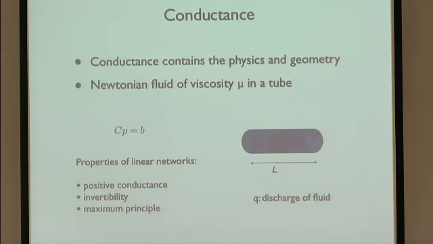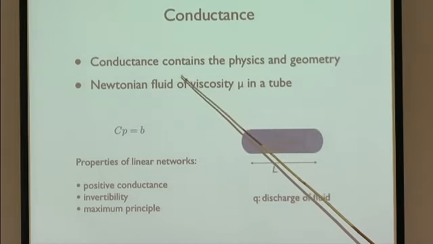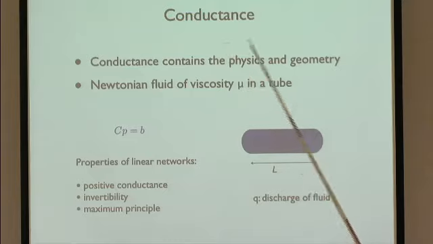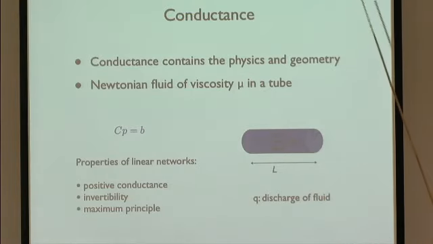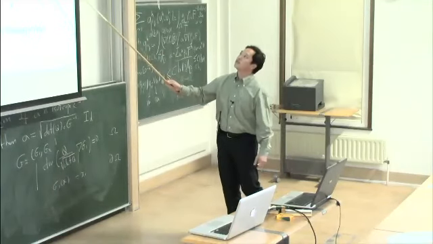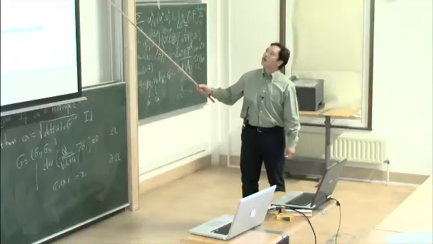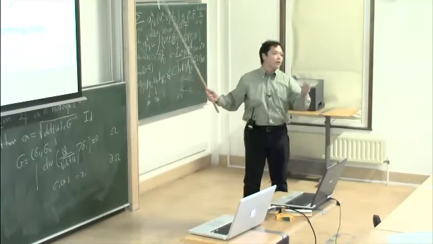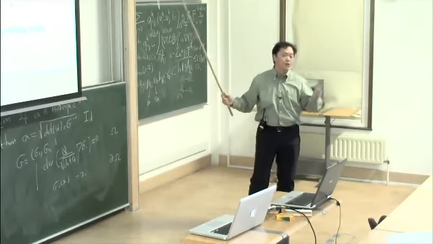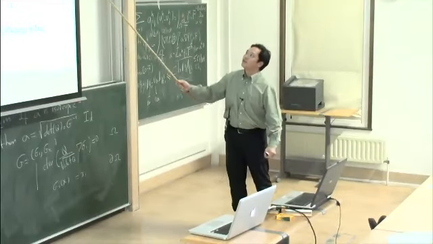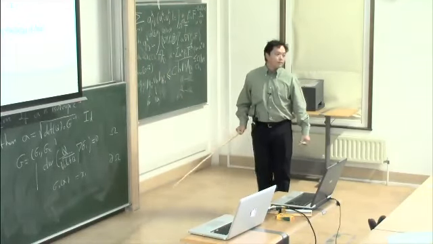So here we comment a little bit about the conductance. As I mentioned earlier, in this simple network model, the only quantity that's defined over the network is the conductance, Cij, over each edge connecting each pair of pores. So this quantity has to have physical meaning, and it also has to incorporate something about the geometry as well.